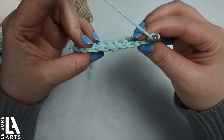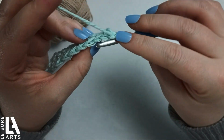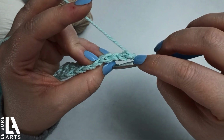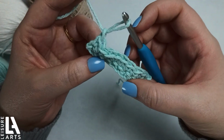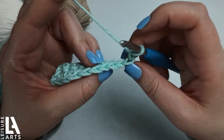Now, look at the top of your work. I have already worked into the chain, so I have some existing stitches here. They're the little teardrops. The loop away from you is the back loop. The loop closest to you is the front loop. No matter if you have the front side or the wrong side facing you, whichever is away from you is considered the back loop. This is the front loop.